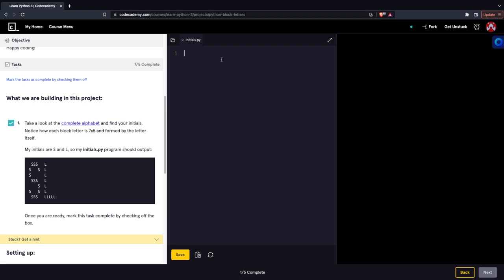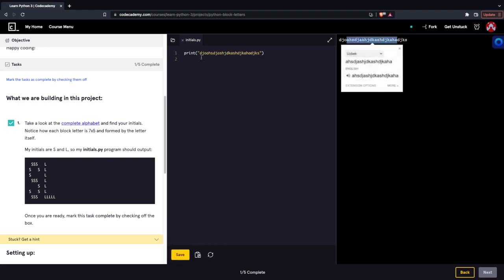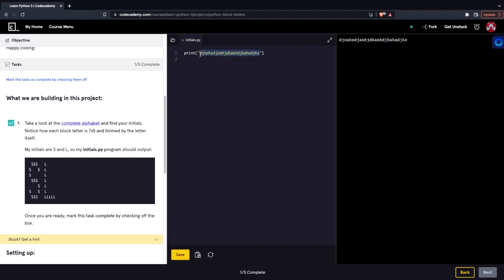Since the purpose of this project is just to use print statements, all it's asking us to do is learn how to print. And just for reference, when we print something within quotations, whatever I type in here will show up on the console on the right side. So run, and we can see it is the exact same thing. If I want to do hello world, then hello world will show up. That's what this project, in my opinion, is trying to teach us. So we'll do it that way.